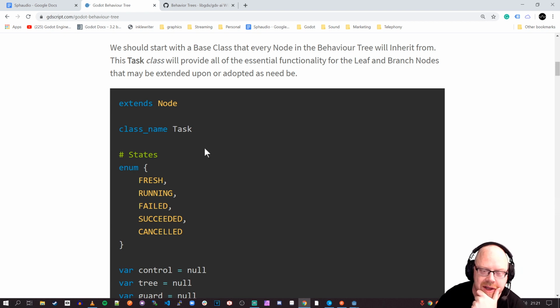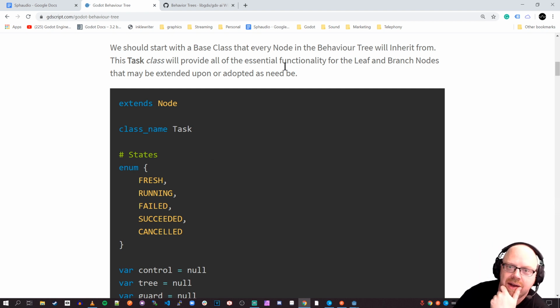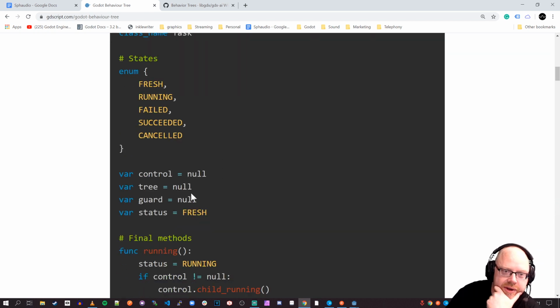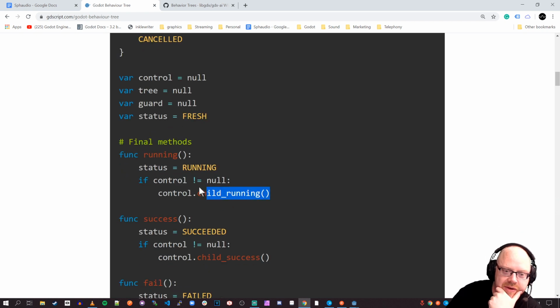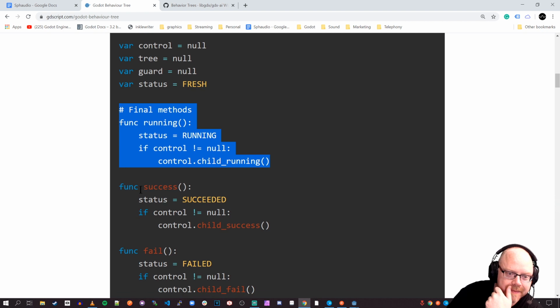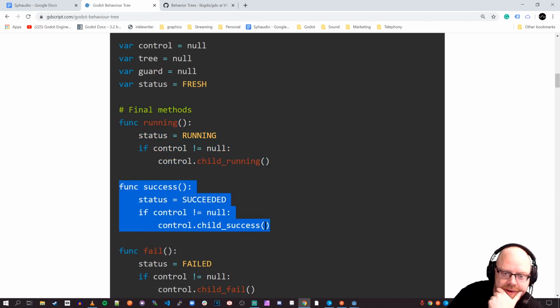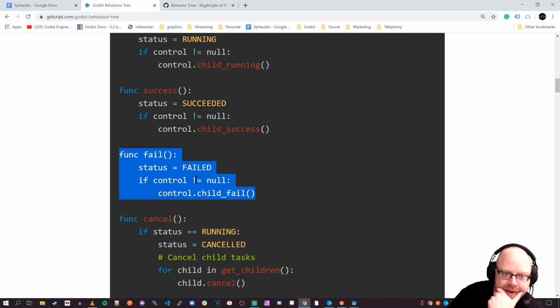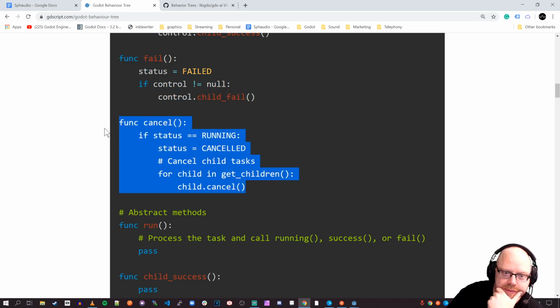Right, so basically this is a node in our tree. It is a leaf on our tree. So this is how the state would be when you reach that leaf. You could be running that method, which could be attacking or defending or running away, whether or not it completed, or failed, or got cancelled for some reason.